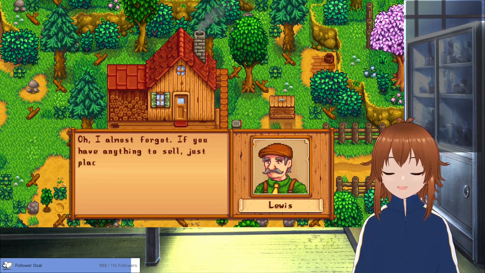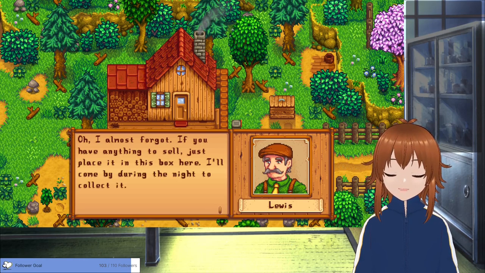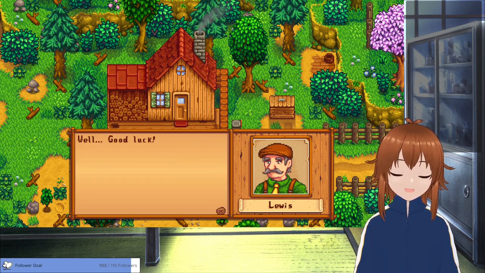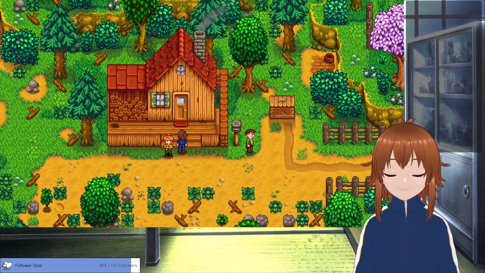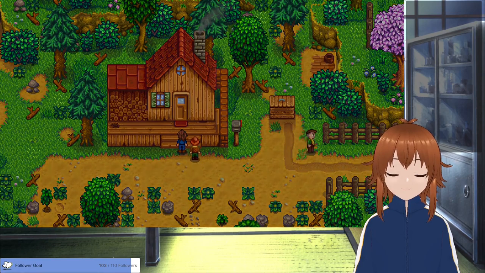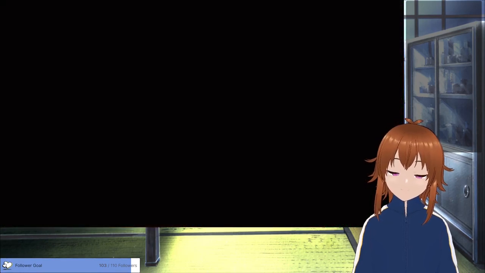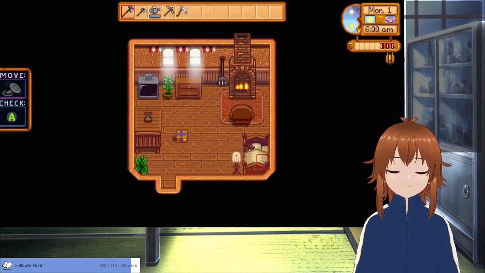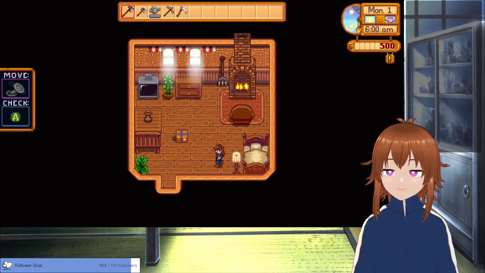One. Okay, oh, I almost forgot. If you have anything to sell, just place it in this box here. I'll come by during the night to collect it. Okay, so it's the man who collects the produce. Okay, well, good luck. I think this is the start of my farming life in Stardew Valley. Progress has been saved.